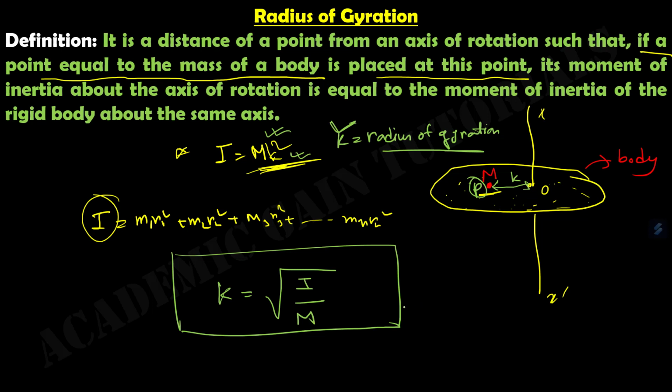That's all for today's video. These two concepts are very important to solve mathematical problems and practical problems, to know how the laws of circular motion happen, what the inertia is, and what the radius of gyration is. These two concepts are very important. So please understand this concept very clearly to understand the next part very well.